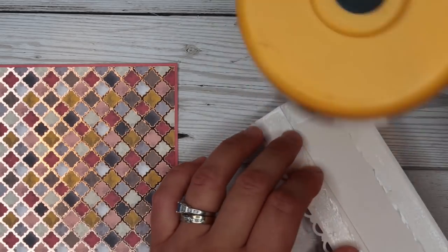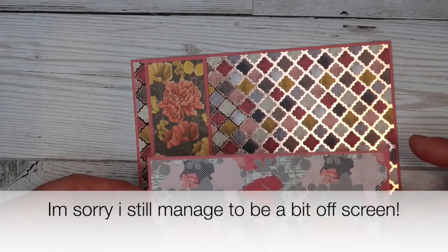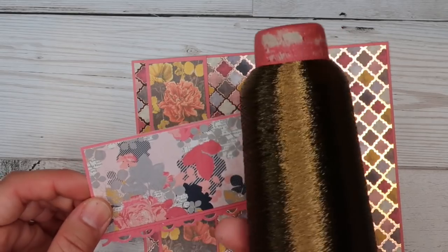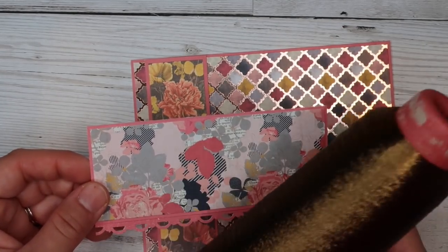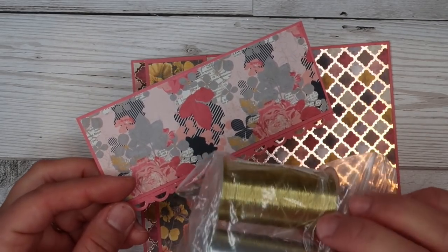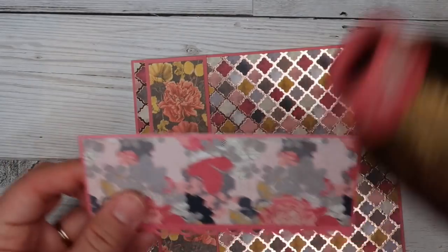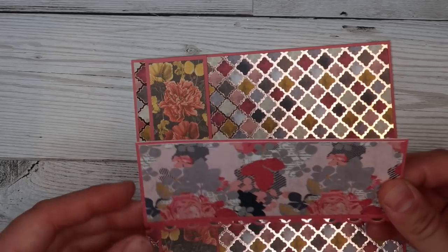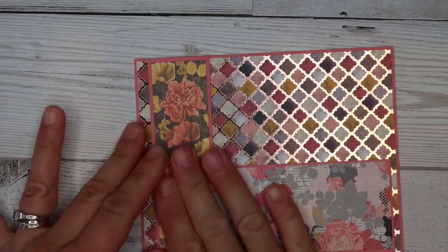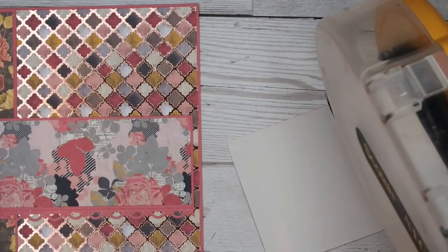One thing you can do — which you'll see on some of my cards — is add a bit of an embellishment on your little strip. On some of my samples I ran some thread around the edge. All I did was put a bit of sticky on the back, took my thread — these ones are from AliExpress, I've got a whole ton of different metallic threads. They came ginormous for around two or three pounds and this will last your whole entire life of crafting. I got some from Stampin' Up as well. You can kind of wrap the thread around or bundle it up and stick it on the back — you'll see both those techniques coming up.